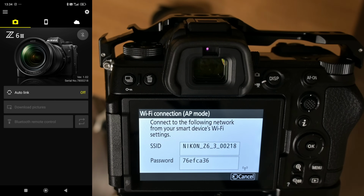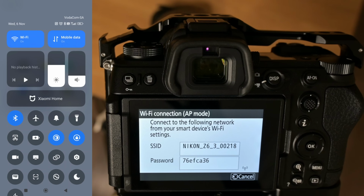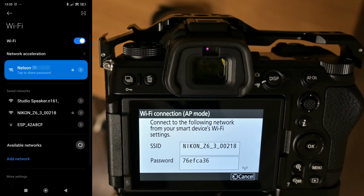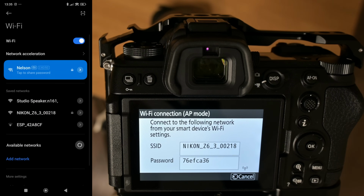Now, the reason that this can sometimes get tricky is because your mobile phone, or general mobile phones, always want internet connectivity, and this is not providing an internet connection. So in order to avoid that, you go into your Wi-Fi connections, you take the connection that you are on, go into the settings, whichever your phone, and make sure connect automatically is not on. Then push OK. Now go and see Nikon Z6 III, connect there.